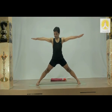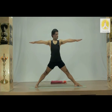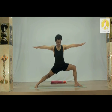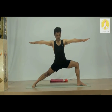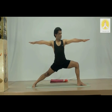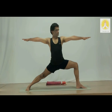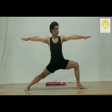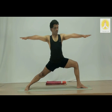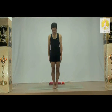Change, right foot in, left foot 90 degrees out. Keeping the right leg absolutely straight, inhale, exhale, bend your left knee at 90 degrees and look at your left palm. You have to turn the neck and look. Feel the legs, feel the hips, trunk, arms, neck. Develop complete presence of mind. You should do it mindfully. Also watch your breathing. Slowly come up, feet parallel, inhale, exhale, jump, feet together, third asana.